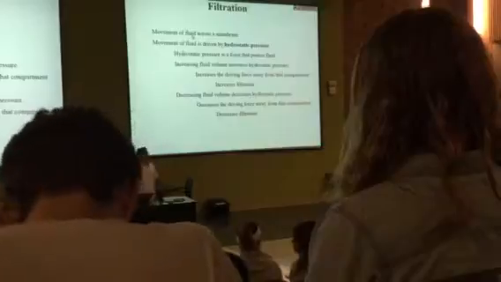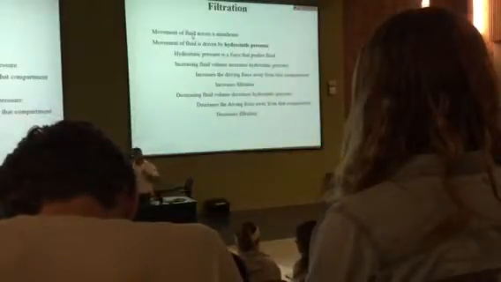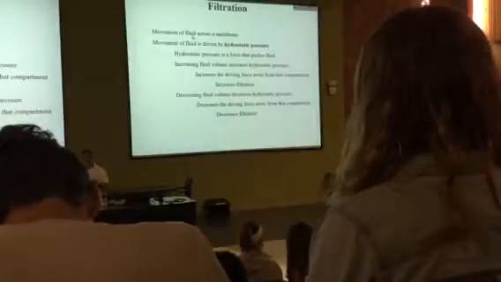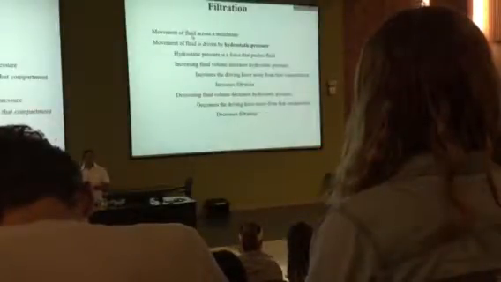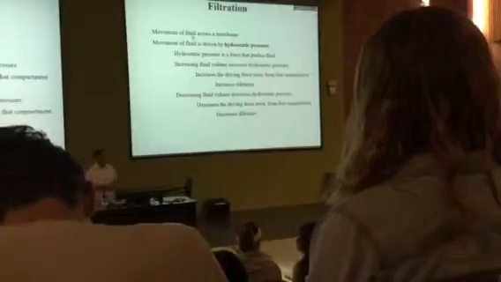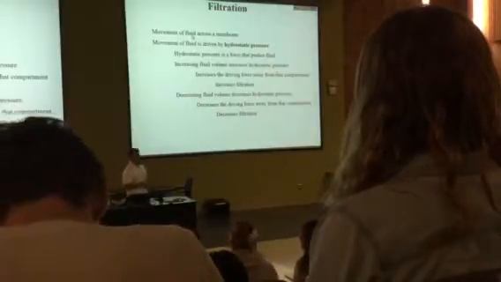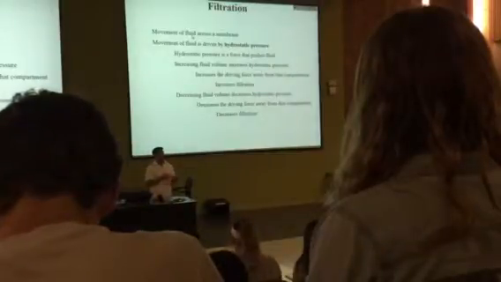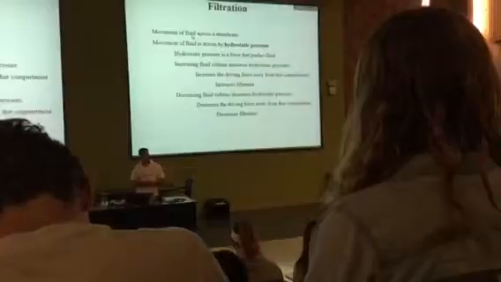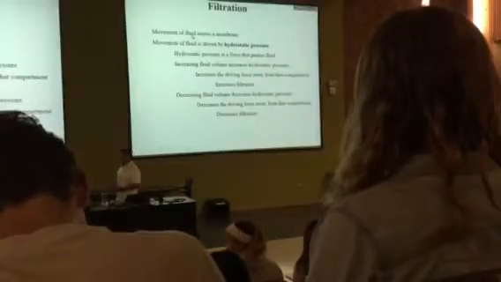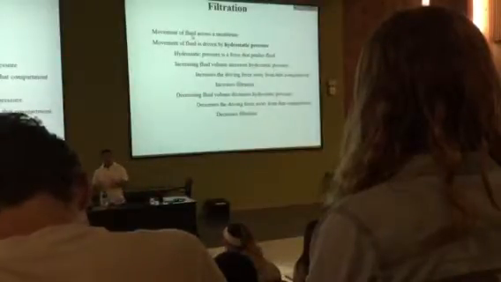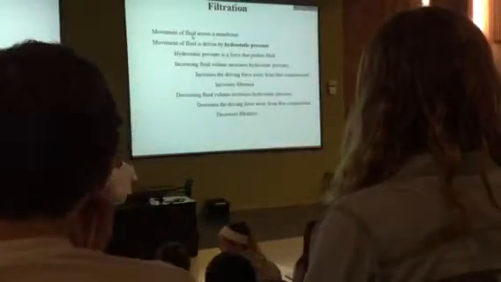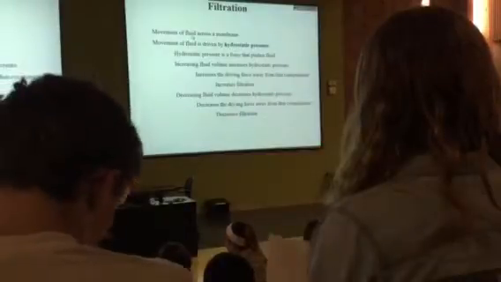Now, fluid and water are different. Water is water, H2O. Fluid is water plus small solutes. It could be medium-sized ones. It could be a colloid or a solution. But that's what a fluid is. So the movement we're going to be talking about now is water and stuff. And what are those things, what stuff? Ions, proteins, amino acids.